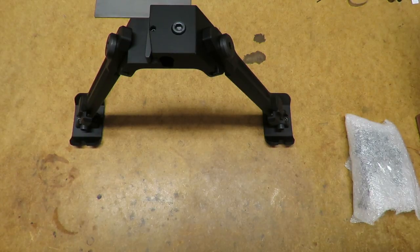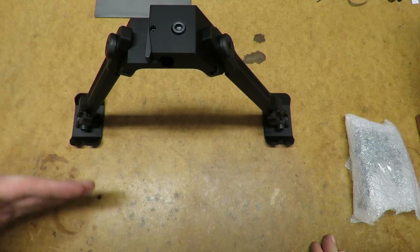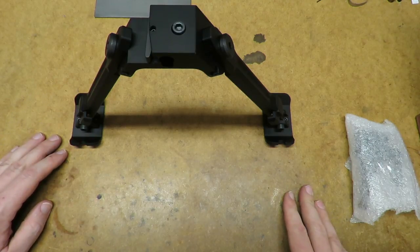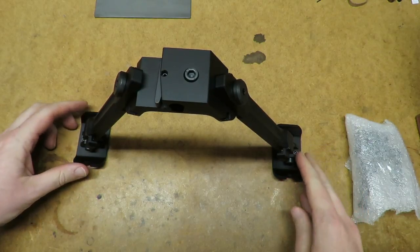It's best to load the bipod, and that's where you get a good footing with your bipod and you lean into it to take up a lot of that slop, and then you have a nice solid footing so your gun's sitting nice and solid, and you can control the recoil a little better. Well, the other method is with these kind of feet here, and that's where you're not loading it. You let the bipod just skid back with the gun freely. But in order to do that, you need a solid bipod, and this one is darn solid. I mean, there's no play in it at all, so this one should work rather well.